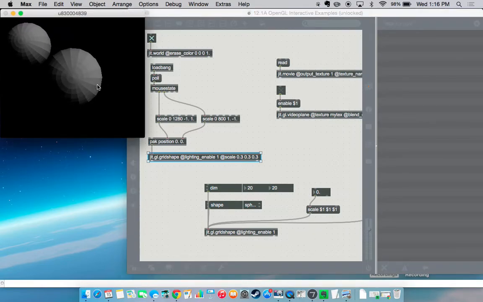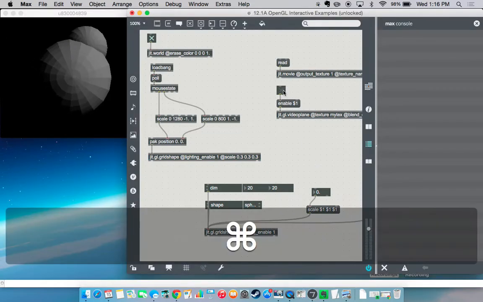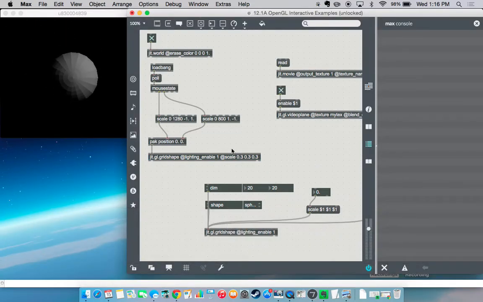So that's one thing. Fix mouse state position. We did that. You also might not be able to see this second ball or the third ball until it gets really big because of this video plane.